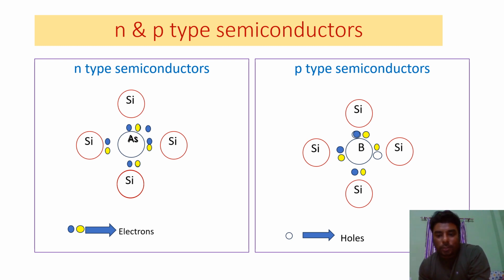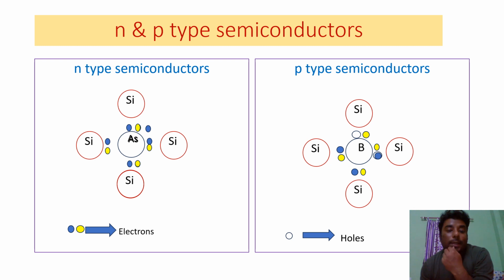In such a way, a hole is nothing but a positive charge. We can consider that in this place there is a lack of electrons, so the hole may be treated as a positive charge. What we observe is that when the electron moves to fill from here to here, a hole will be created at this place. Here is an animated video for the P-type semiconductor. Look, when this electron comes from here to here, the hole is created here. So this hole is actually moving from one valence position to another valence position.